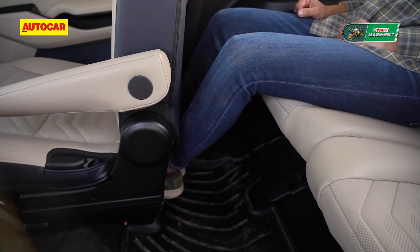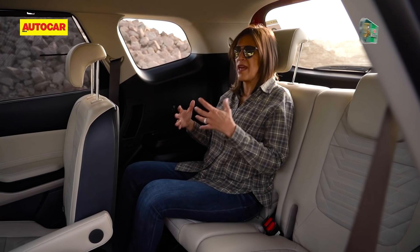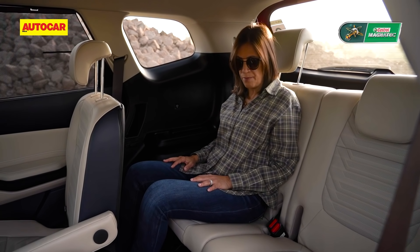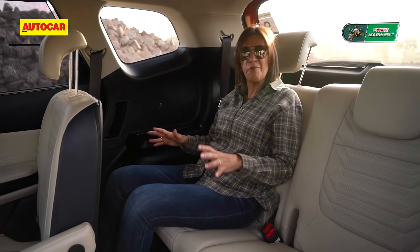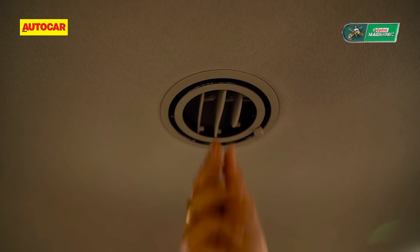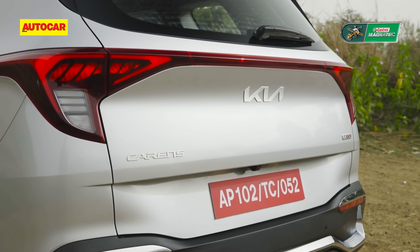Visibility to the front is really great — normally you sit with the seats at nose level and feel quite hemmed in, but this seat is low and you can see the front, so it feels very spacious and airy. The seat is comfortable and reclines further. For someone around five foot four to five foot five, you'd have a really comfortable journey even in this back row. You have cup holders, a grab handle, and dedicated aircon vents. The third row is pretty impressive and the way the Carens opens up interior space is one of its USPs.